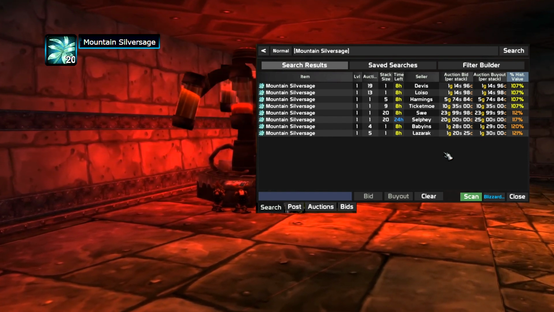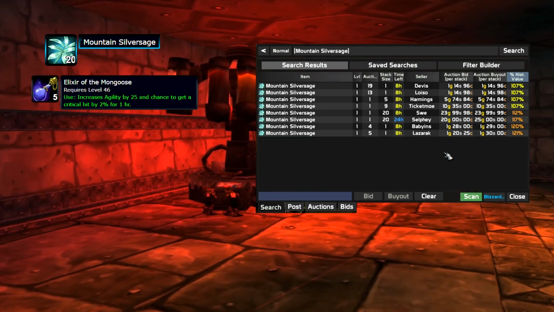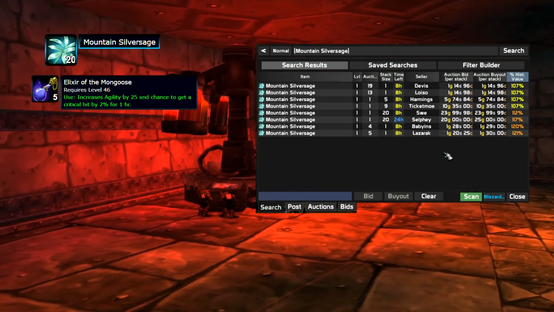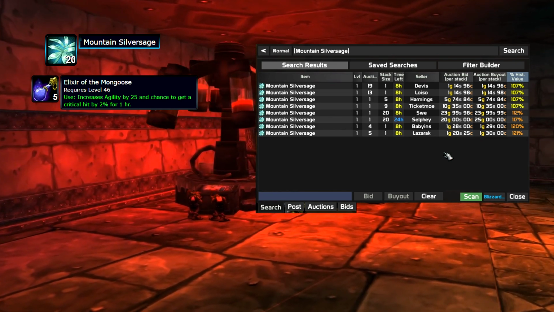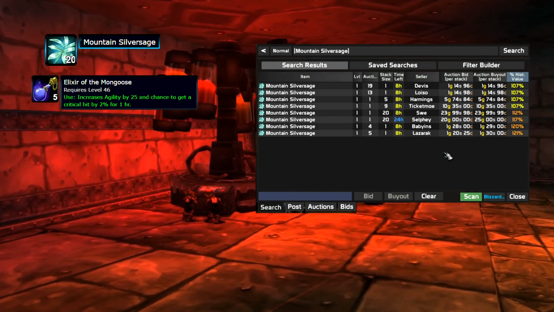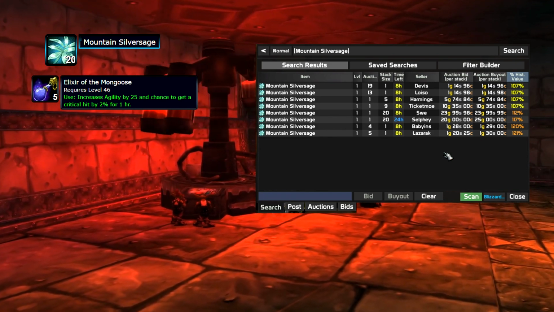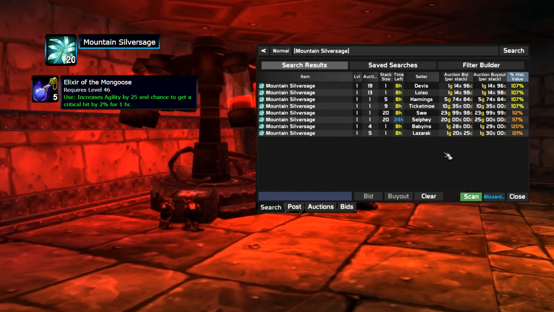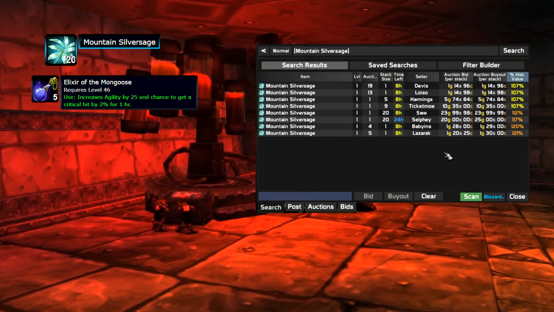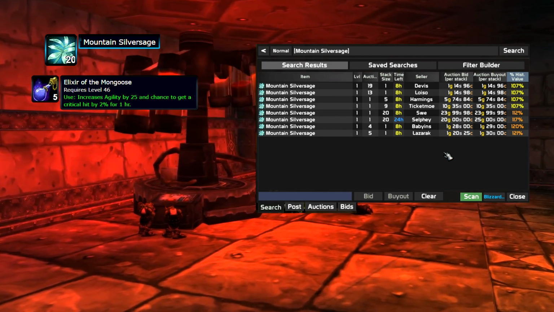Last night I did Molten Core with my rogue and I purchased, I think, Mongoose potions, Elixir of the Mongoose, for 23 gold a stack. Holy moly. 25 gold per stack, it's the usual price it sells for right now. I think it could go a bit higher with the Blackwing Lair release, especially the first 2 or 3 weeks. If you have some, or if you gather Mountain Silversage, I would recommend saving them, not selling them right now.